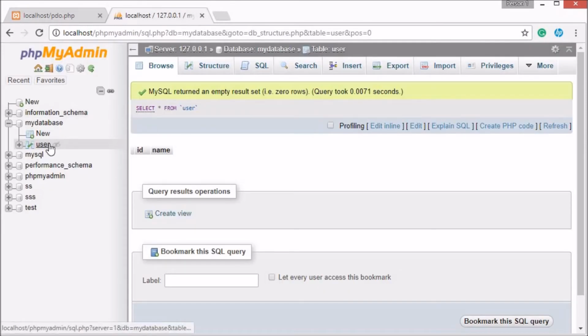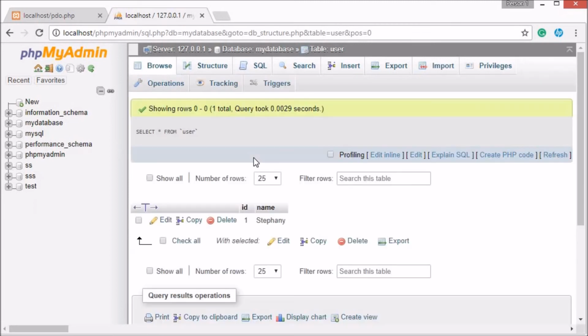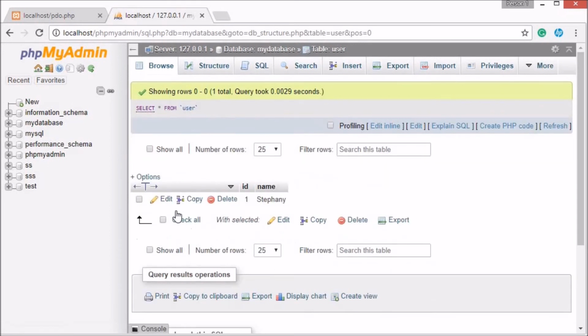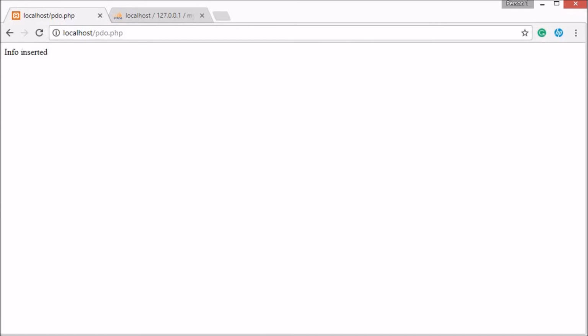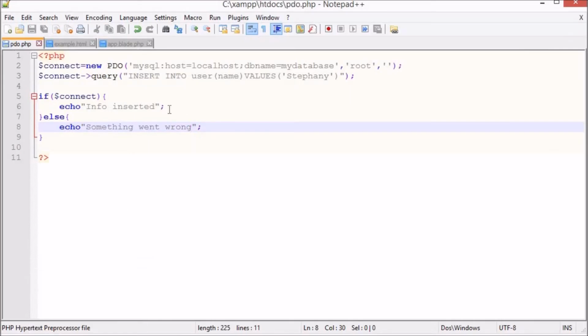Now if we go ahead and refresh our page, we should see that we have a user named Stephanie with the ID 1. And we can go ahead and add more users if we wanted to. Let me just add one more.